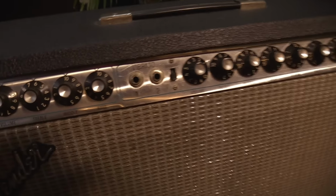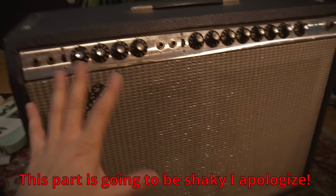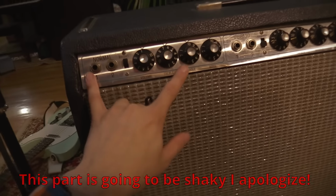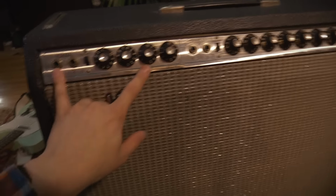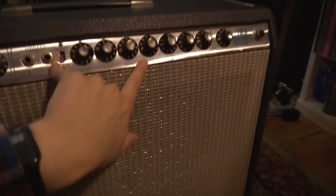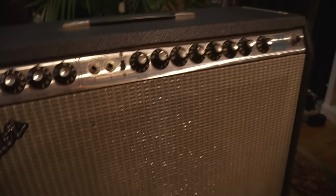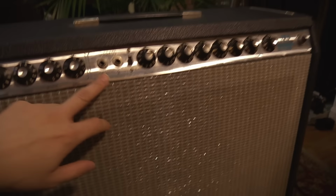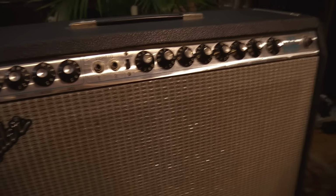All right, so we're looking at the front controls of the amp. For the Twin Reverb, you're going to have two input sections, right? You have the normal input section, which doesn't have any reverb or tremolo. Who would ever use that, right? And then you have the vibrato channels, which have the reverb and the tremolo effects. Now, I love reverb, so I almost always exclusively use this input.